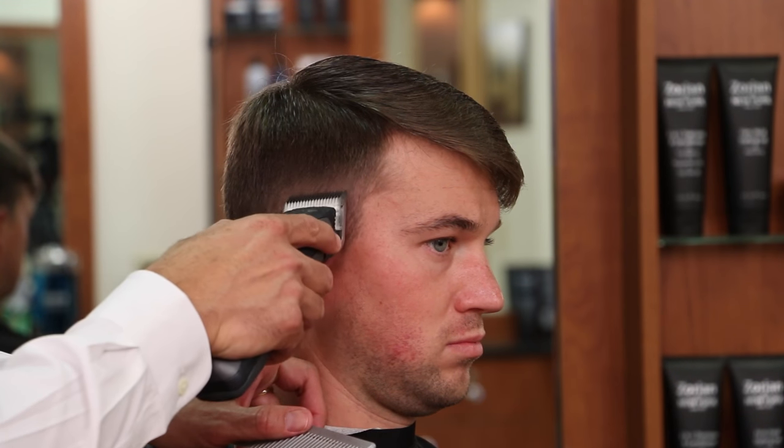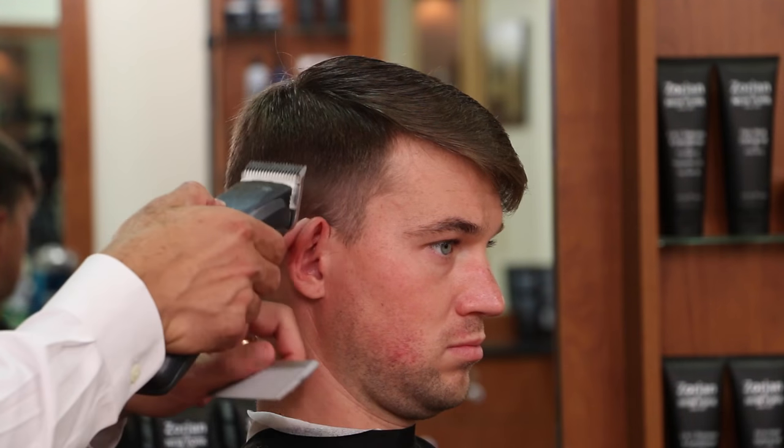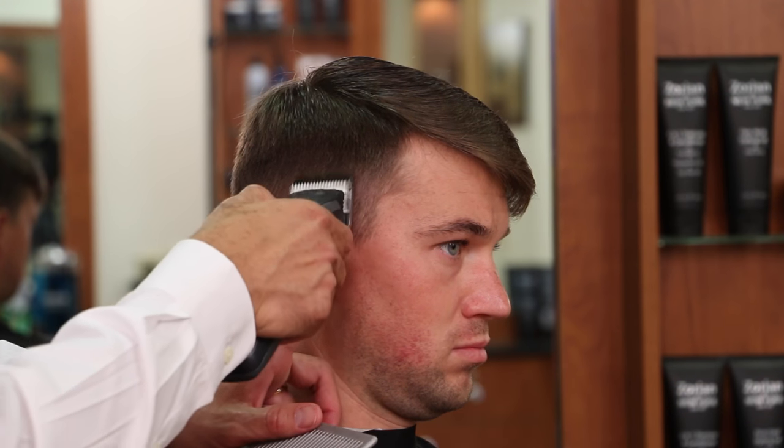So what I like to do at the end here is to kind of speed up just a little bit. What this does by speeding it up is it doesn't cut every hair and we're not in danger of pushing the line too high. So there are times when you're going to want to go really slow with the clipper, and there's times when you're going to want to just speed it up just a little bit.